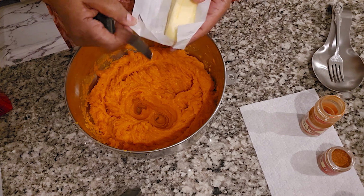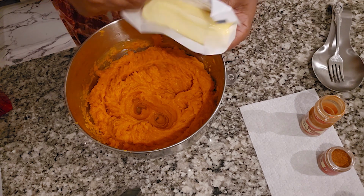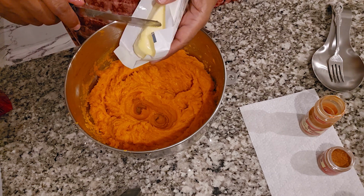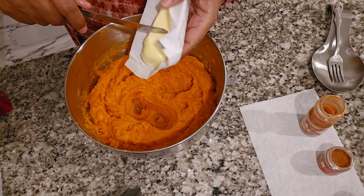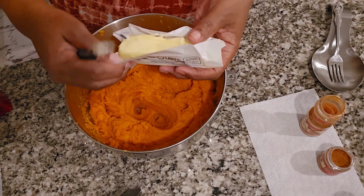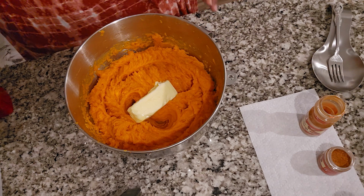So the butter, 6 to 8 tablespoons. I don't want to start out putting too much butter, so I want to do like 6 tablespoons. It depends on how much pie you're going to make, how many pounds. It's always better to have less than more. So I'm going to leave those 2 tablespoons off, and I'm going to start with this. And it is room temperature butter. Some people melt it, and it's really up to you.